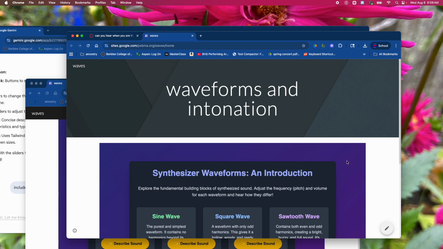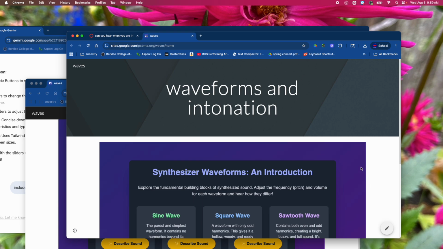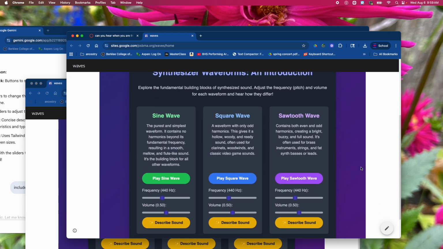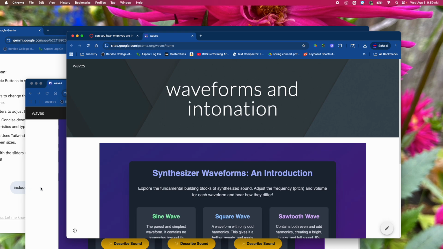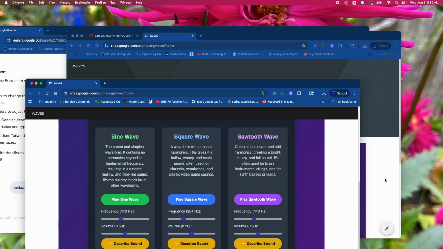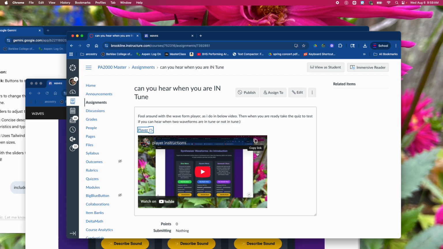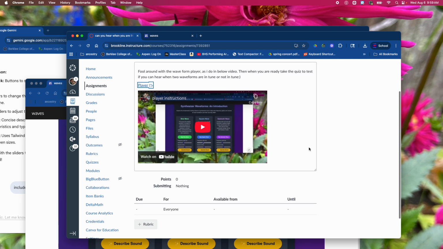So what I did was I opened up Google Sites and I created a blank web page and then put it into that and it worked. Now they can have access, because they can't really have access to my Gemini page. So I put it into Google Sites so that students would have access to that and then they can fool around a little bit. And then there's a quiz that they can click on. Of course, I made a movie as well to show them how to use the particular player. And then there's a quiz in Canvas where I play different combinations to see if they can hear that. So I thought that was cool.